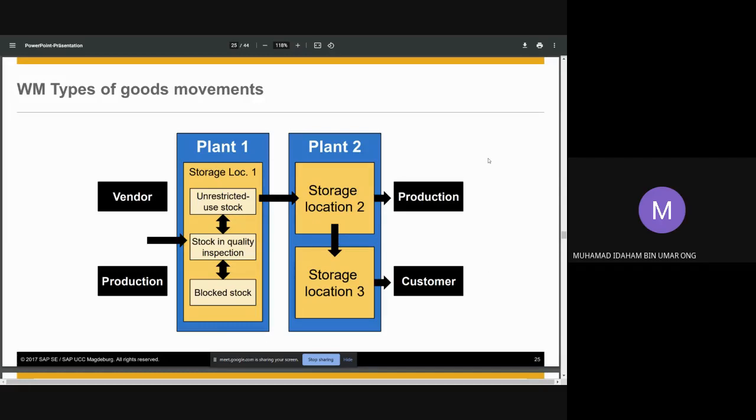That is why we have 4 case studies for IWM. There is a case study for an item that comes into the company. There is a case study for an item that is being moved around inside the company. There is a case study for an item that is being moved out from the company. Item comes into GBI, item moves around inside GBI, item is moved out of GBI. So those are the situational movements of goods for inventory and warehouse management.